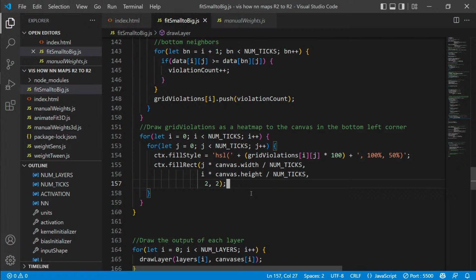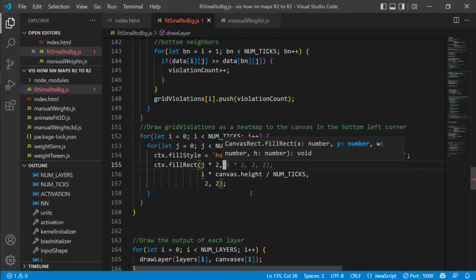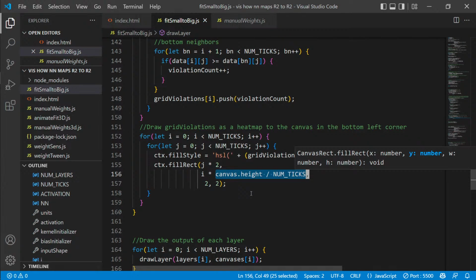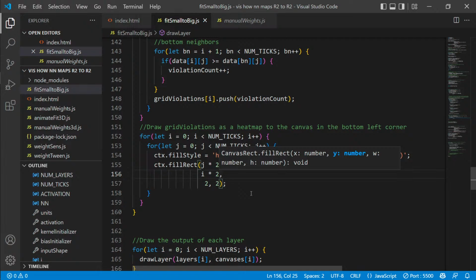And we want the location to be, if this is the x, so just j times 2, I think. And then the I, we want it to be I times 2, but we have to go from canvas.